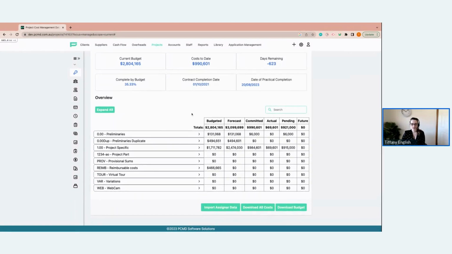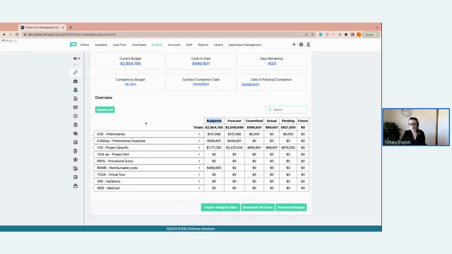Dummy data. All right, now down here you can see our overview, and what happens initially is it's folded to only show me my project part so that I get a high level view at this perspective. Now I'm going to focus quickly on what each of these tabs mean, and then we're going to dive in and work out why these numbers are so much worse than what we'd expect.